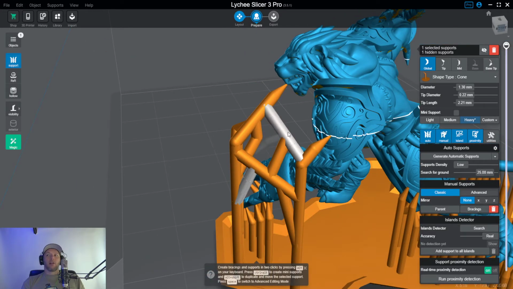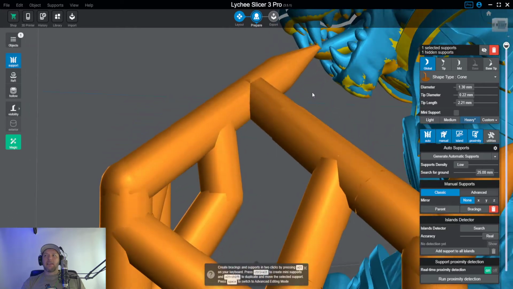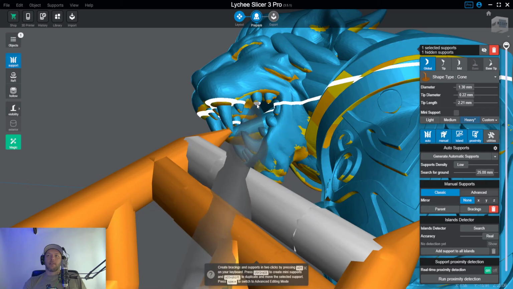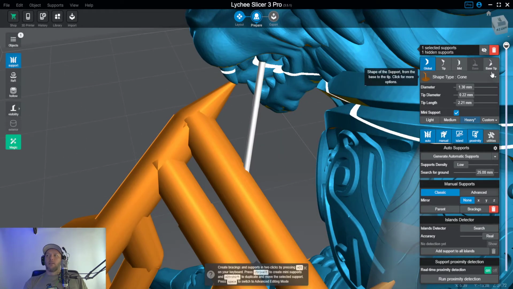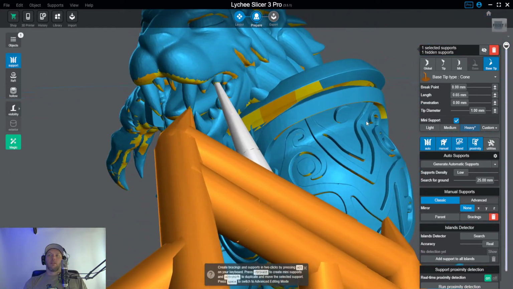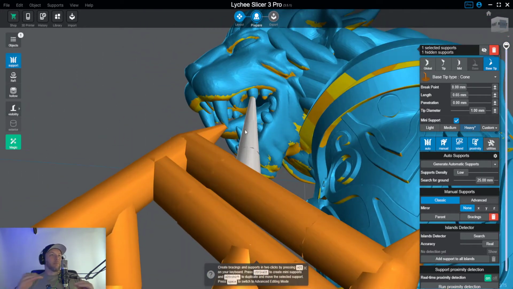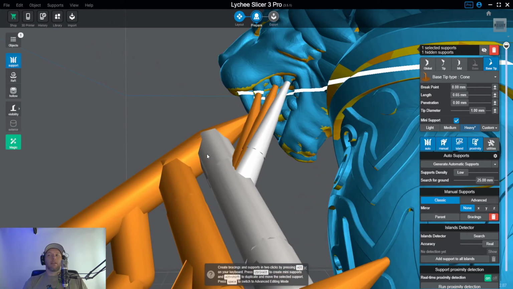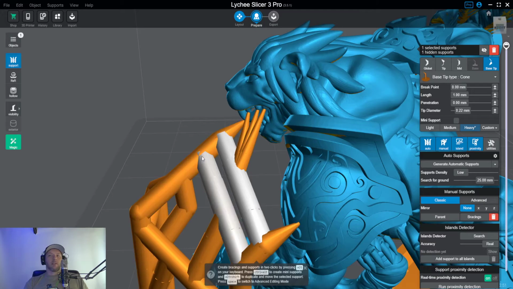And now we've created a structure where we might, let's say like these teeth up here, they're really hard to get to. Well, what if we create a cross brace and a mini support with a fatter base? Well, now I've created a nice stable platform structure in order to get in and drop those supports on those teeth in a nice clean way that doesn't disrupt anything. So we can use this little function here to create ourselves a nice tower or a nice bracing or a nice scaffolding that we can then use to get ourselves into a place we otherwise wouldn't be able to.